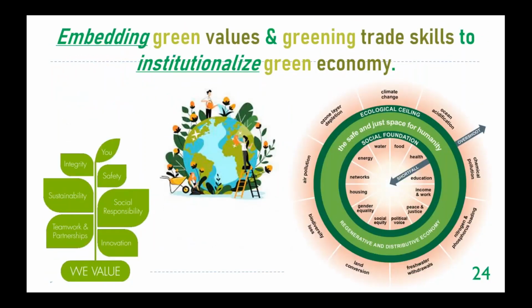So companies are establishing a vision and a mission statement such as this, embedding green values and greening trade skills to institutionalize green economy. So the focus in this case is to improve trade skills and embedding these green values into organizations, not only organizations and businesses, but into the community and into the industry at a geographic level or at an industry vertical or horizontal level.